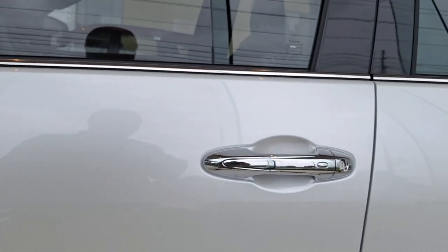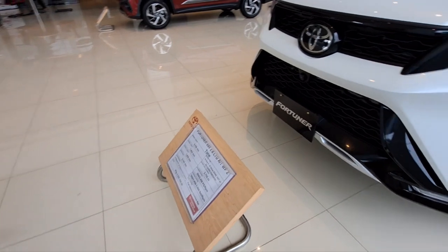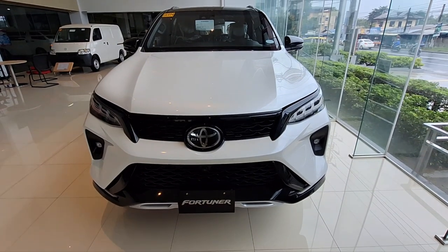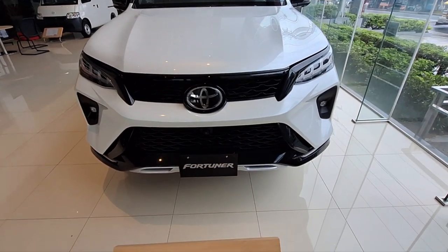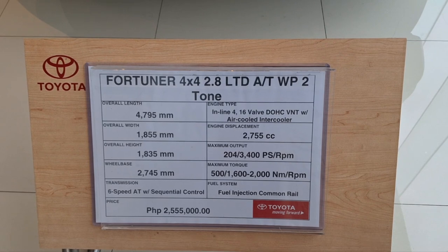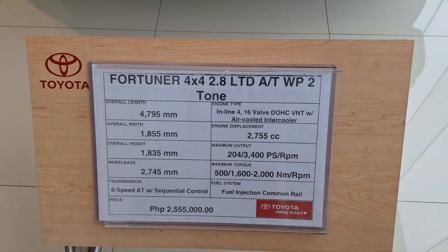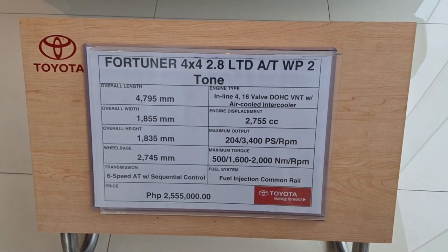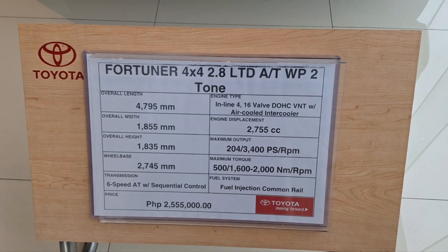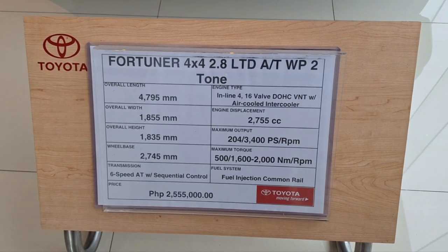That's pretty nice. They drove it around — probably a test drive. This one is around $40,000 to $50,000 US. It used to be much cheaper. The 1.5 million peso version was only $25,000 to $30,000 brand new when it first came out. But this is now 2.5 million pesos.